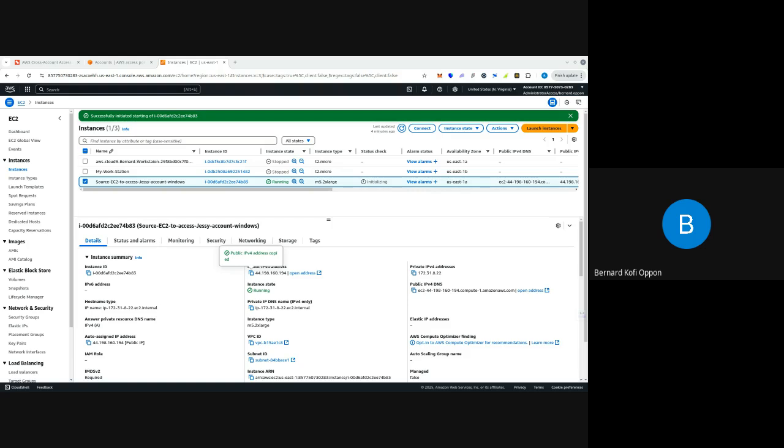Jesse, are you having the same problem? Not exactly. AWS is not recognized as an internal or external command. How did you install this? I just entered the command, the msiexec.exe /i https, that command.